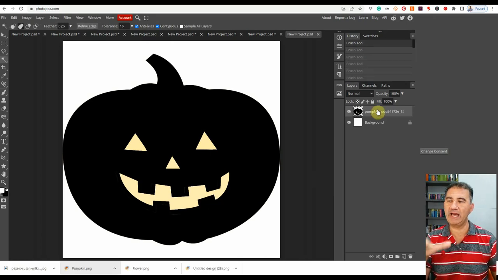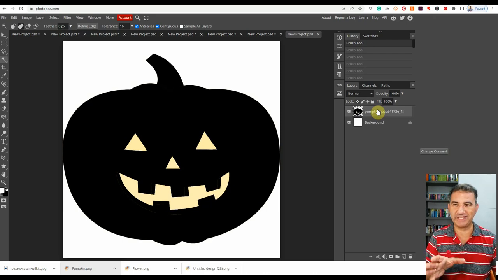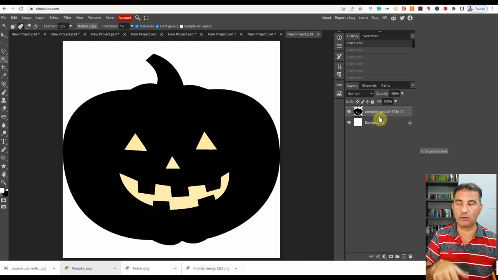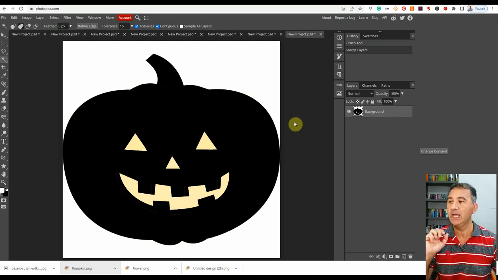Okay, so now what we should have done earlier on, but it really doesn't matter whether you do it at the beginning or midway or towards the end, it's important that you do it before you delete the black area, is that we need to flatten down the layers. So we're going to hit Control E on the keyboard to flatten. Okay, and now we're going to select the eyes, the nose, and the mouth so that we can change those to a white color.